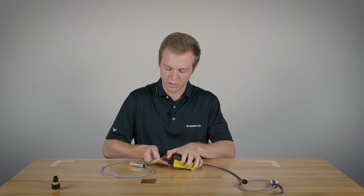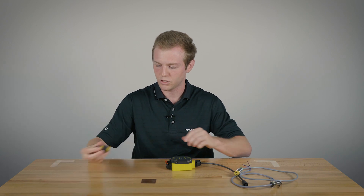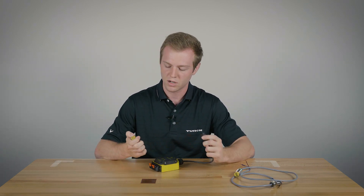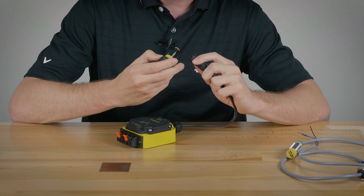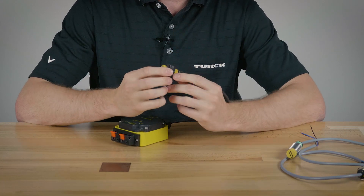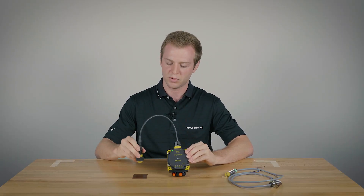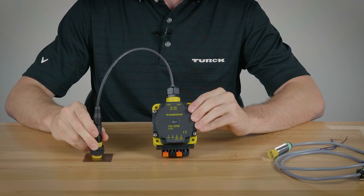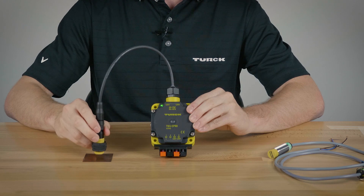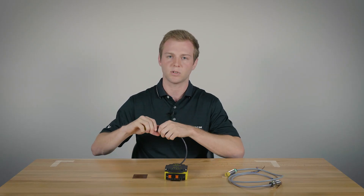Lastly, we have a Nemours sensor, which is used for intrinsically safe locations. This one will be using the quick disconnect feature — it's just a snap-on. Once it's snapped, you'll notice on the CP80 test box that it works just like our normally closed sensors: the LED is already on. When it's actuated it'll turn off, and when you take it off it should turn back on. Actuate again and it'll turn back off. And that's how the CP80 test box works.